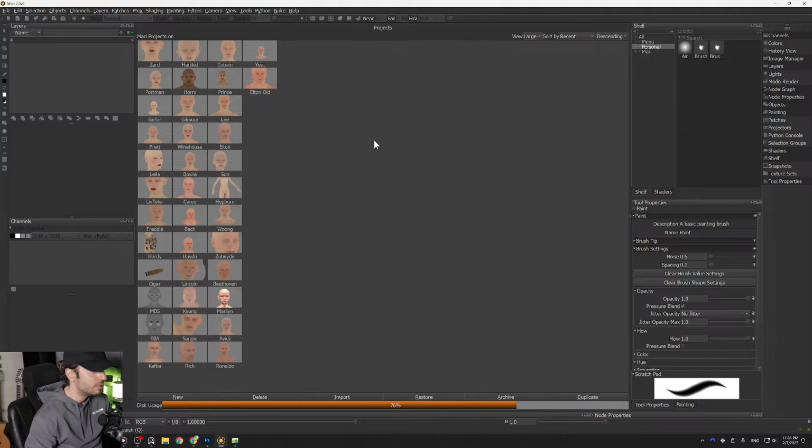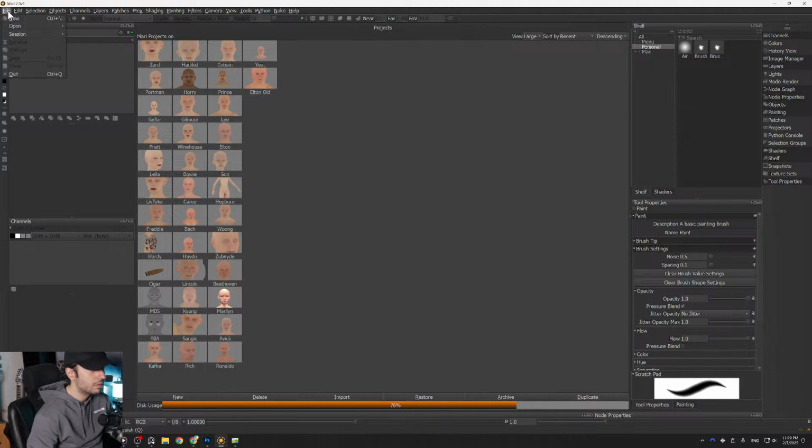Alright, we're in Mari. I don't know if you're familiar with the interface inside Mari, but it's not very complicated. It might look a bit different, but it's not hard to learn. Mari is pretty easy, pretty straightforward. You have one box for layers, another one for channels, one for brushes, brush menu, and this one is for tool settings. And this is the list of the projects that I've worked on inside Mari.